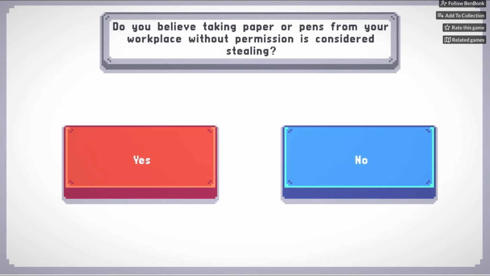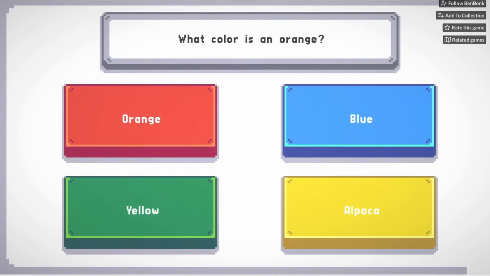Would you consider stealing paper or pens from your workplace without permission to be stealing? Yes, I do. Nice answer. That would, of course, be stealing. I don't know how you can justify stealing. No, I wanna see what he does when he tries to take candy from a baby. Wait, I didn't know this wasn't a game. Next time. Okay, well, that's all I really had to ask. Unfortunately, you didn't pass, but you didn't do terribly. Thanks for testing. Have a nice day.